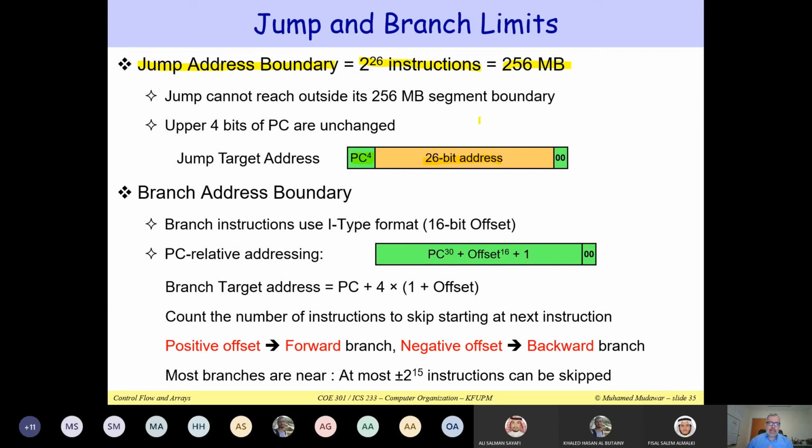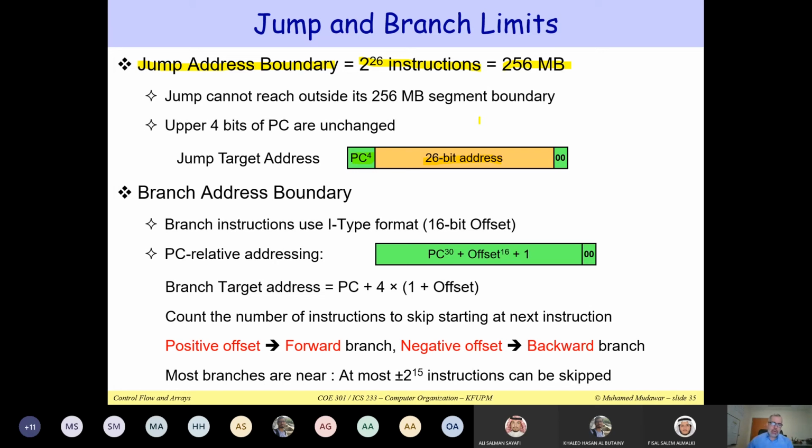So therefore, this is the limit of the jump instruction, how far we can jump in memory. So we cannot reach outside this 256 megabyte segment. So this is the boundary of the jump, because we are only using a 26-bit address inside the jump instruction.